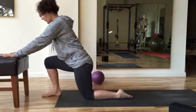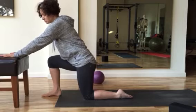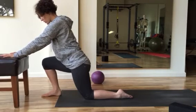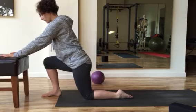I'm going to take about 2 more there, and you might feel this in the right thigh, the right hip, or you might feel this in the left hip flexor. Depends on a few things. Both are right, there's no wrong. Now, I want you to keep tension on that back leg as you bring yourself forward.